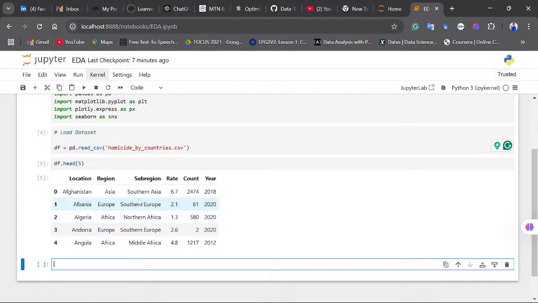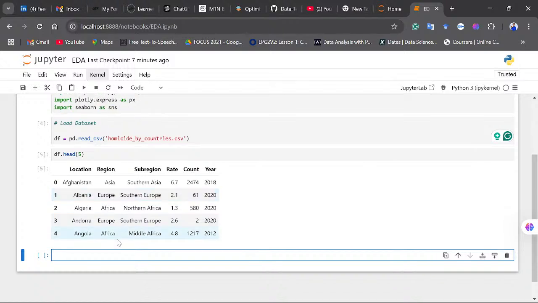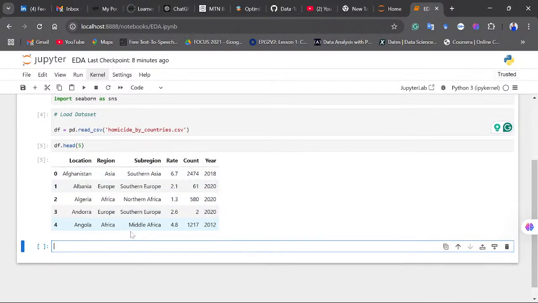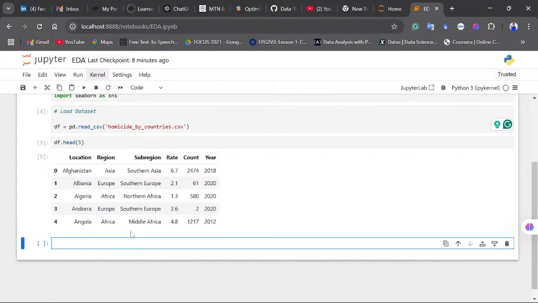If you take America as well, we may have South America, North America. So that is what we can see over here. When you take the region and the sub-region, you also have the location that is specified. So that is giving us a bit of knowledge.